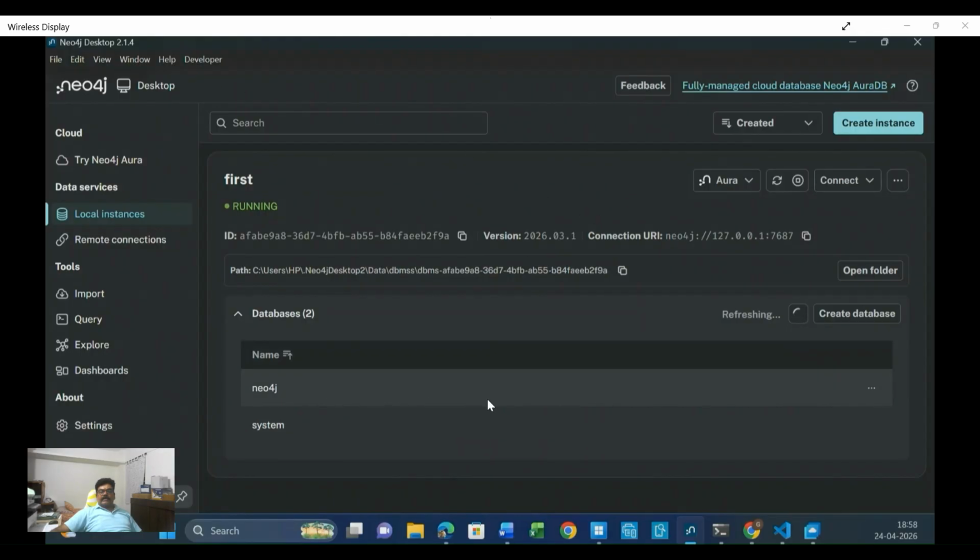Once we have created the database, we'll go to the Neo4j browser and see what we are able to do in it. Let's wait a couple of minutes. It's refreshing. It's still refreshing.